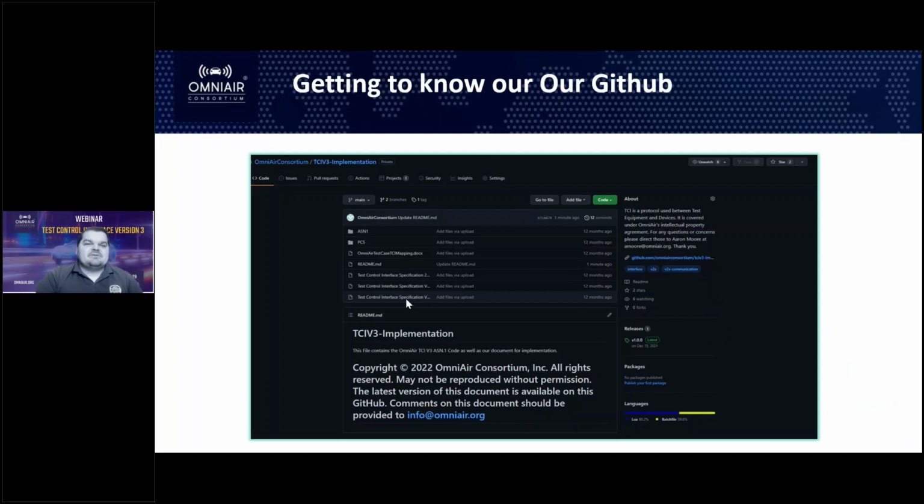So this is our actual GitHub. I've spent some time working on that, just updating it, getting everything together. As you can see here, there's the code, issues, pull requests, actions, projects, and so on and so forth. For most of you that actually want to gain access to this, it's only really the code that you'll actually need to look at.